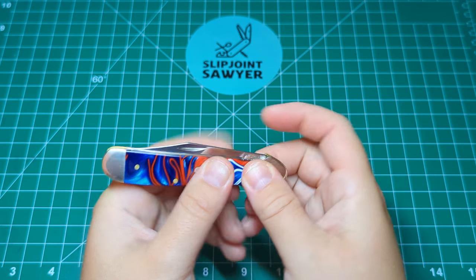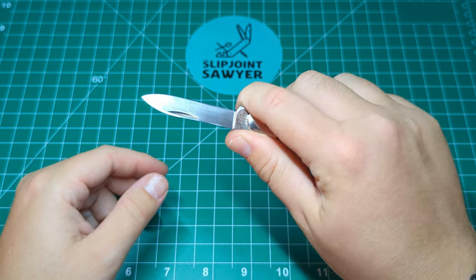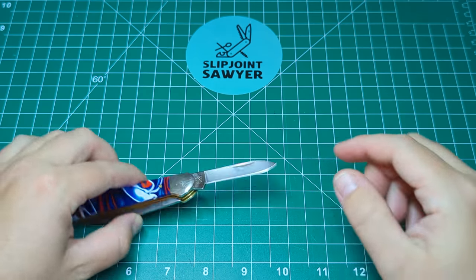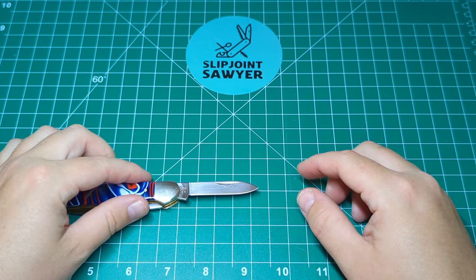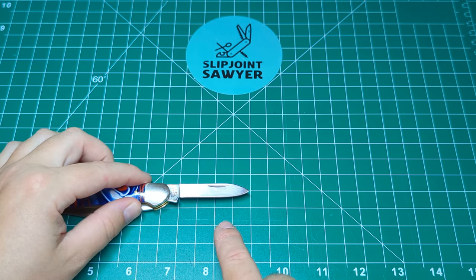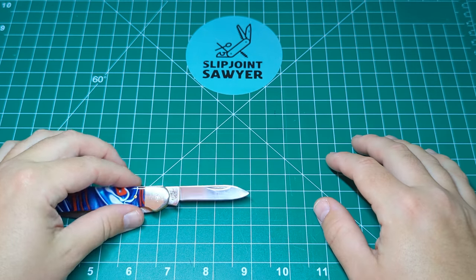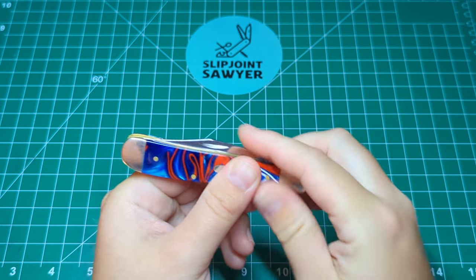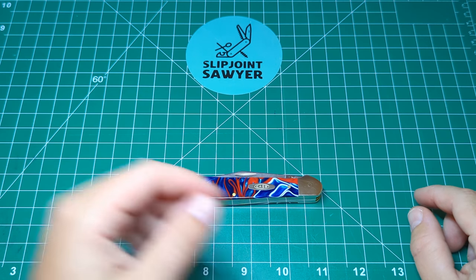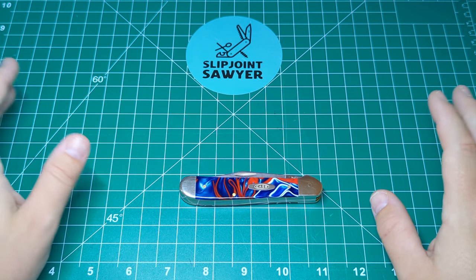The pen blade goes from half stop down to close position and I'd say it's about a six pull on this one as well — perfectly decent for a slip joint. You can choke up on it with no concern about it closing. The pen blade measures two and a quarter inches total length, and the cutting edge is just a hair under two inches — again both blades are legal for the UK. The full handle length is bang on four inches, so it's a four-inch handle with a three-inch blade — pretty much in that sweet spot for me — giving a seven-inch total.